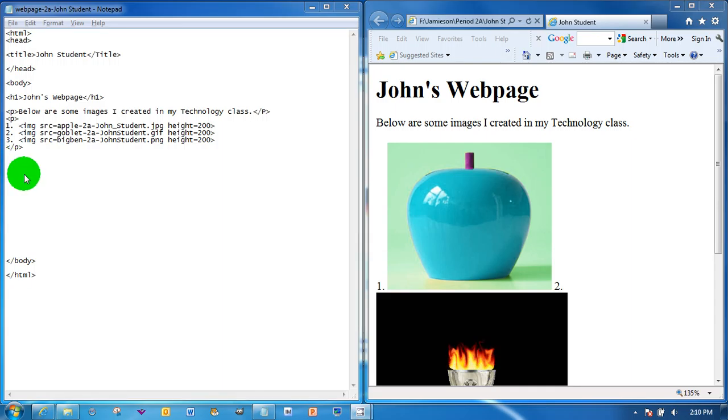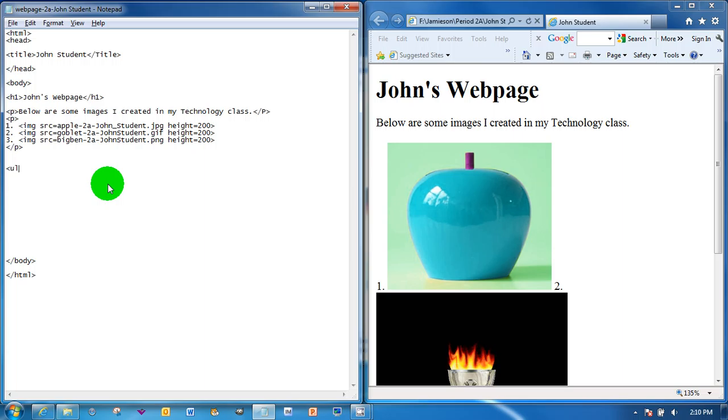Now what we're going to do is identify, for whoever's looking at our web page, what they're looking at. And so here's what we're going to do. There's two kinds of lists, and I'm going to show you both, but we're going to end up with one, and that's the one I want you to use. We're going to be making a list, and the first one I'm going to demonstrate is an unordered list, which is a UL.